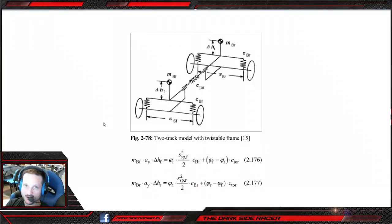Okay. A real quick recap of the correlation between the center of gravity, dynamic weight transfer, and ride heights as it comes down to a system of the car.